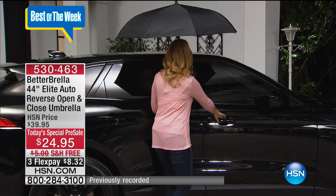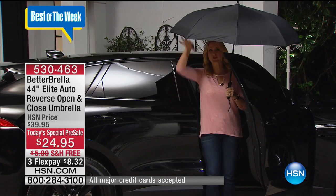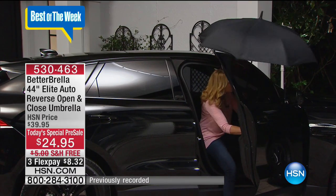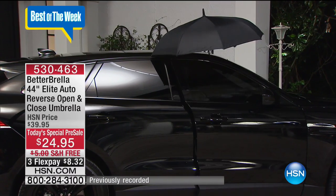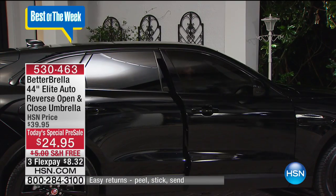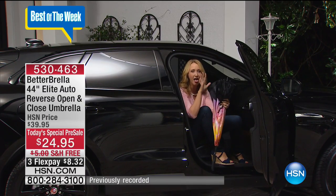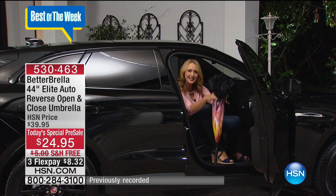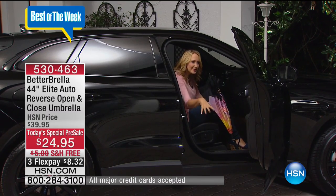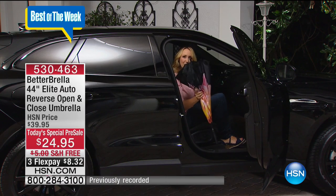Check it out. We all know how difficult it is when you get to your vehicle to get in without getting wet, right? You make it sort of successfully, but when it comes time to close your umbrella, you get completely and totally drenched. Check this out. I'm gonna jump right in my vehicle right here. I'm totally covered the entire time I'm coming into my car, and now I can close the door of my car about an inch or two, so now none of the water gets in because of the reverse opening and closing. I love this thing. It's so smart because it creates that waterproof cone. So all you do is set it right down beside you in your vehicle. You don't have drops of water or a deluge of water all over the inside of your vehicle any longer with your better umbrella.